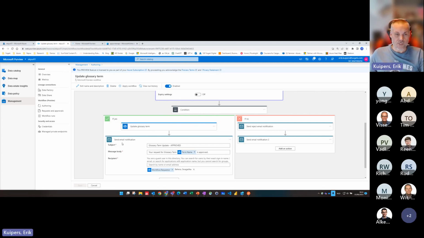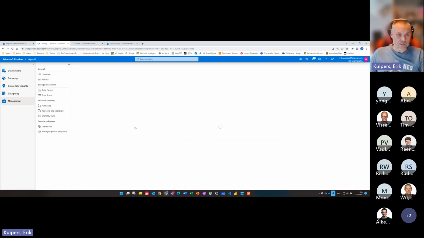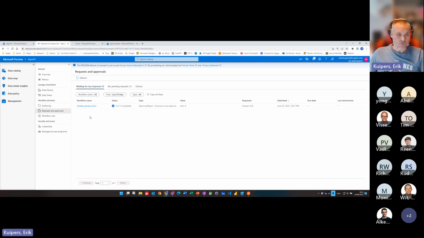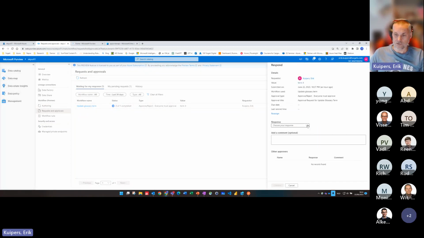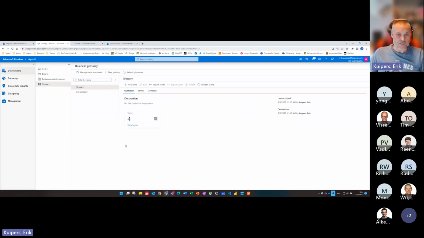So this is a very nice way to manage your glossary. And if you look at the requests and approvals, you see that I'm also the glossary administrator, so I have a pending request, in this case for myself, and I can choose response. I can reject it or approve it. And if I approve it, the workflow will automatically approve the glossary term update.